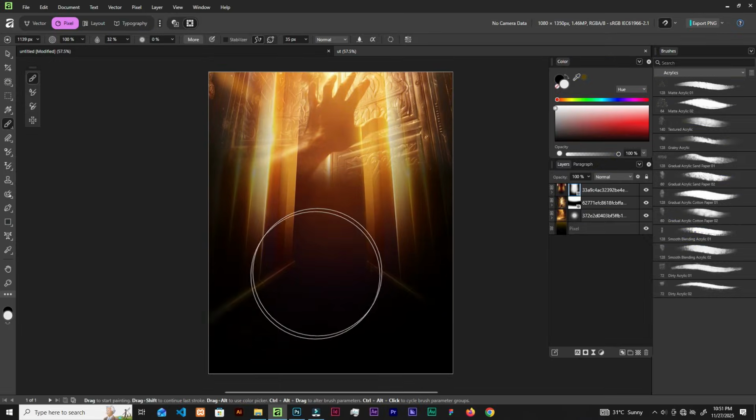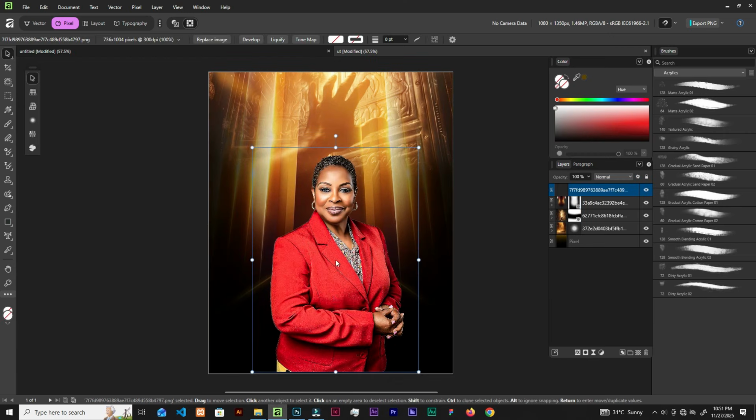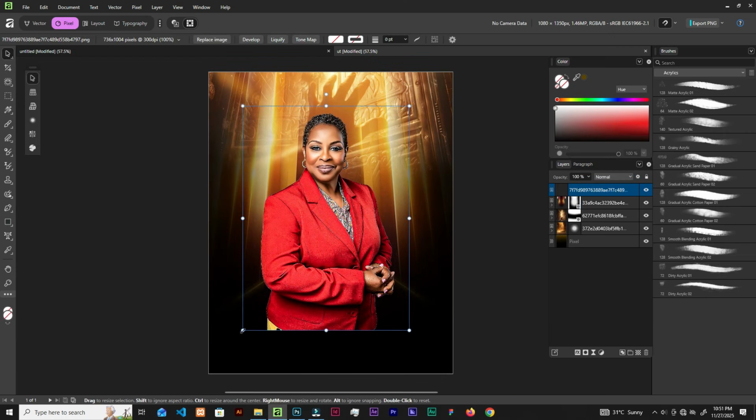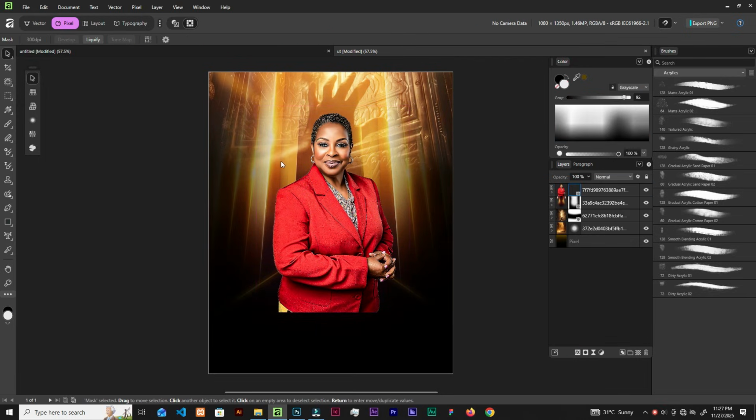All right, so the first image, let's add layer mask and take our brush. Okay, and let's brush.